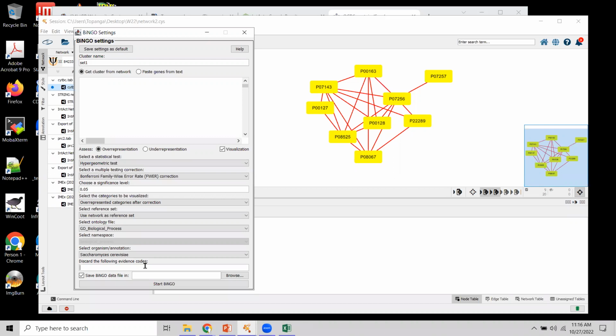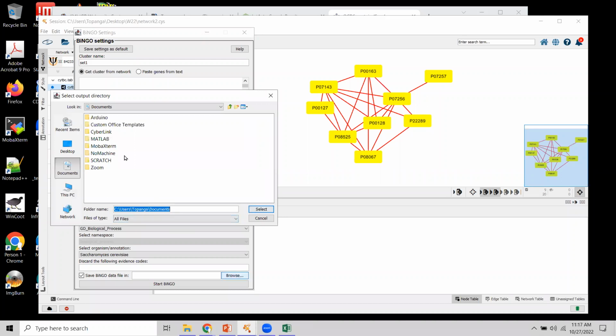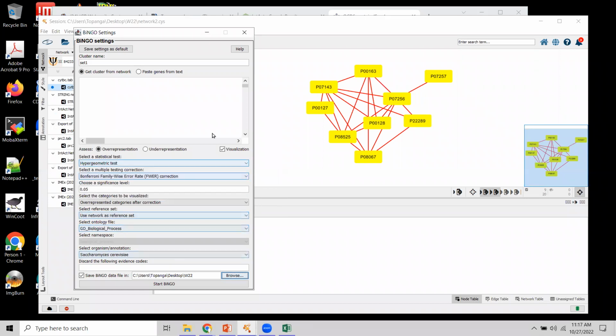So this is another place where quality control can be done. I'm going to skip this, but I want to save data in, let's say, documents. That's fine. Okay, let's go to desktop W22 here. And then you start. Bingo.